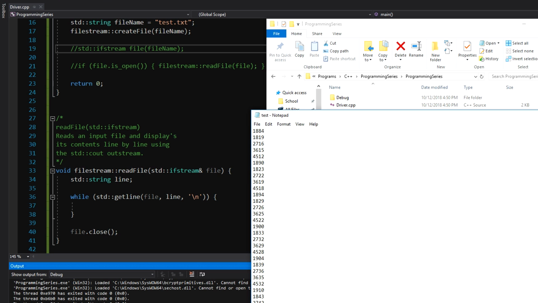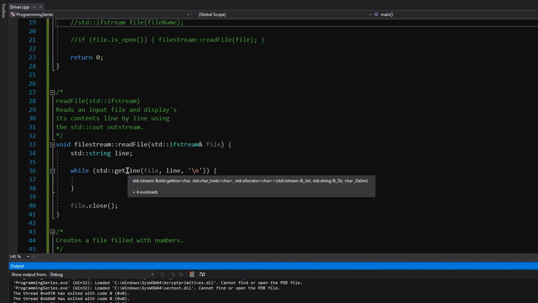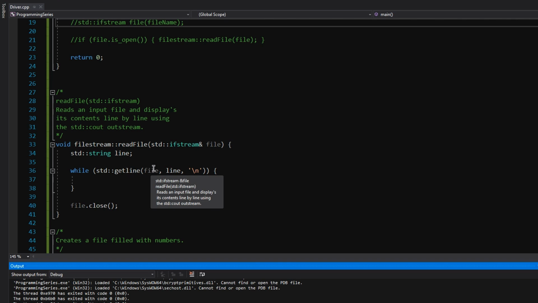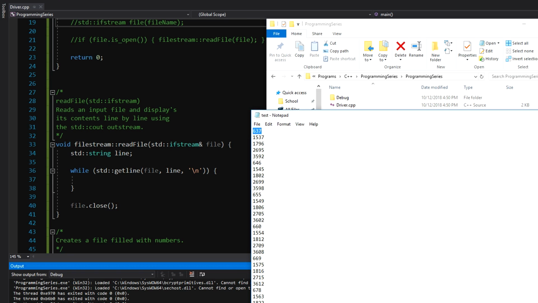So basically what we're doing is there's 1,000 lines here, and we want to read each number as a string, and then when it finds a new line character, which is right here, it's invisible. So basically each line, each string, std::string line, is going to take this as a string. Now within the getline, we have a while loop, because this is going to keep going as long as there's things in this stream to get the line from. So right now line equals that first number right here. Right now line equals 637 as a string.